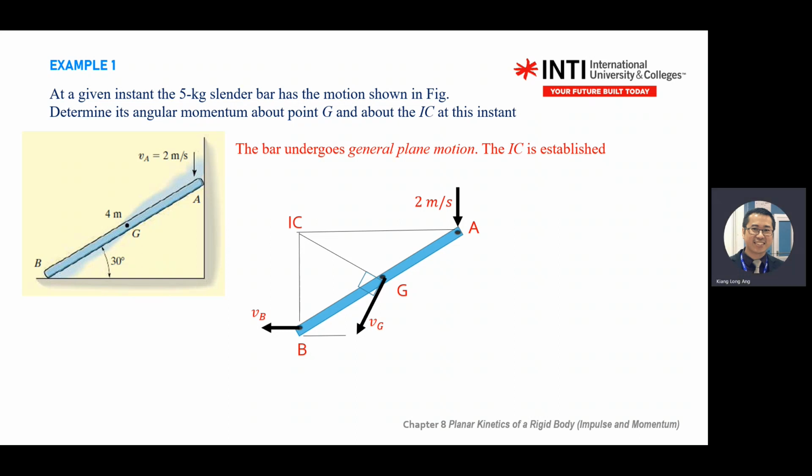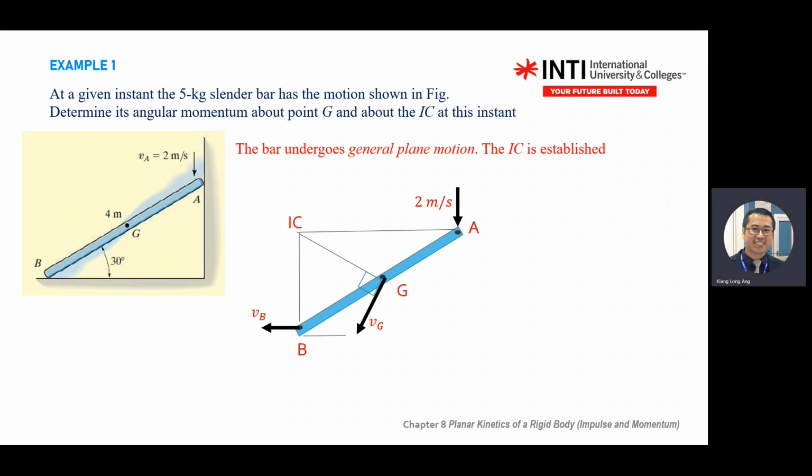Okay. We are using the IC method. So this question you solve using the IC method. Use your ruler. First, you identify the velocity. What is the velocity? In this case, very straightforward. You have the surface. You just follow the surface. VA goes down, VB goes left. Then you use your ruler. Draw where your IC is, the intersection point between the two. Then you connect the IC point to the gravity, to the center of mass. Then you use a ruler again. Follow your ruler, draw your VG.